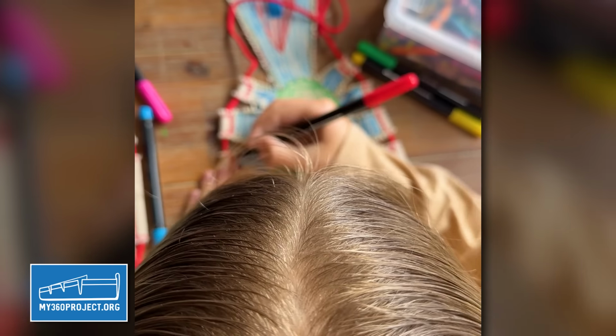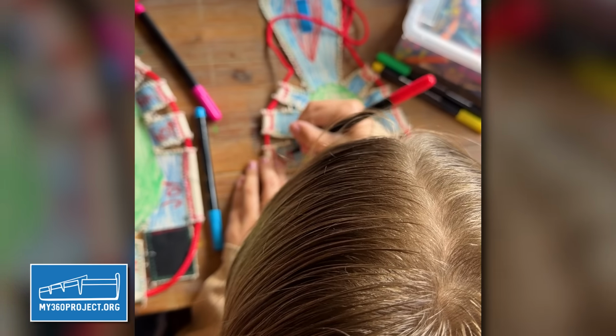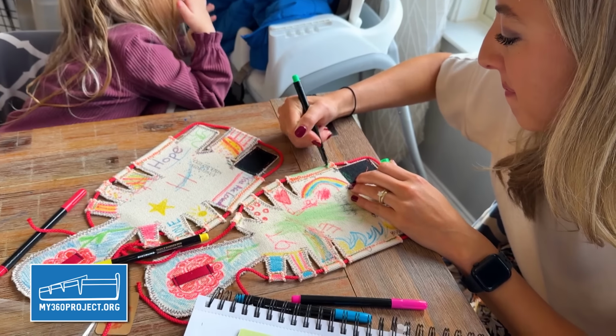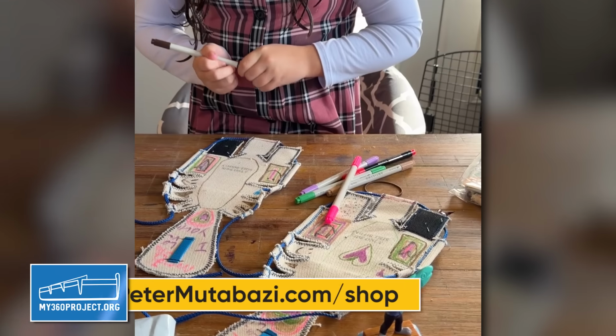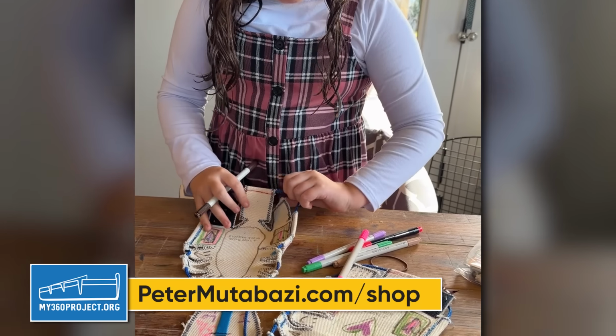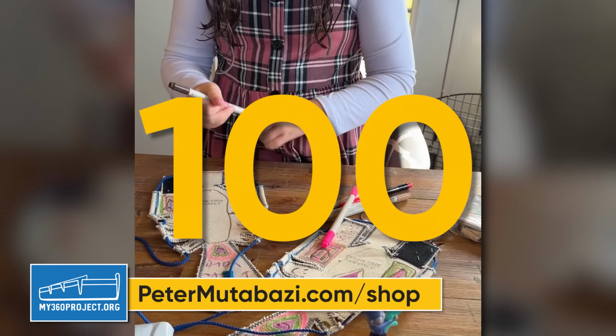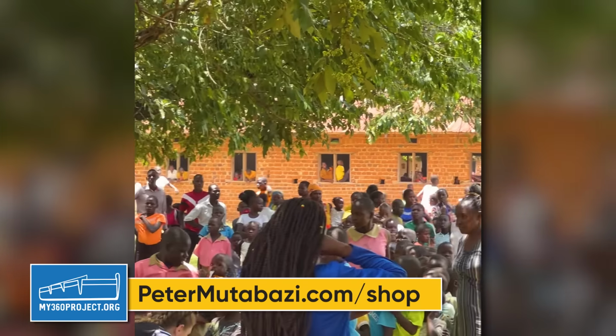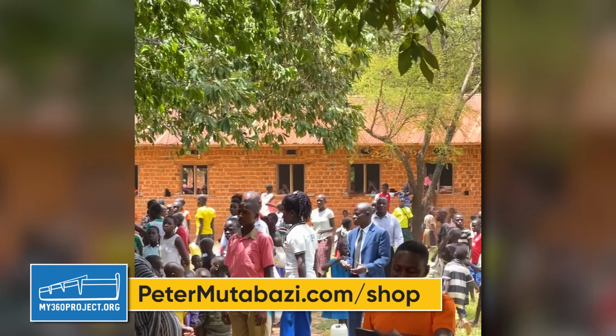It's better if you paint each shoe the same, otherwise the kid doesn't remember, the brother might get a different one, and so making sure they can identify which one is which will be wonderful. So keep the shoe the same. Our goal is to reach 100. I mean, seriously, 100. I think we can do that, and I would really appreciate you doing this so we can send them to Uganda.